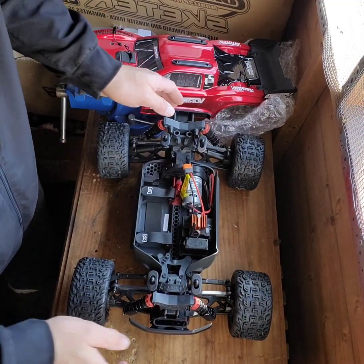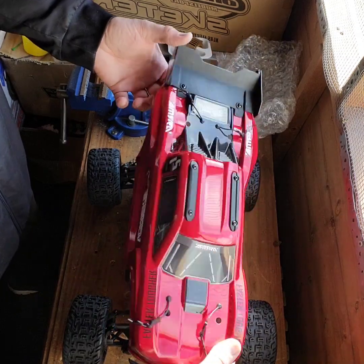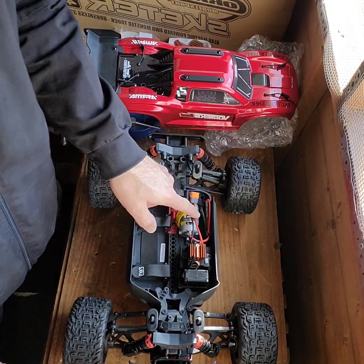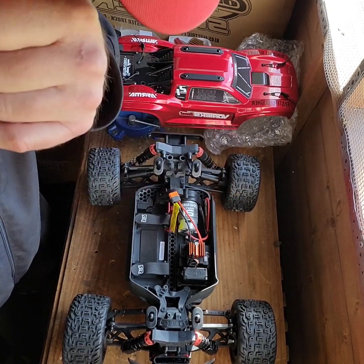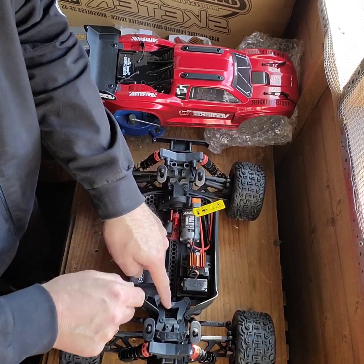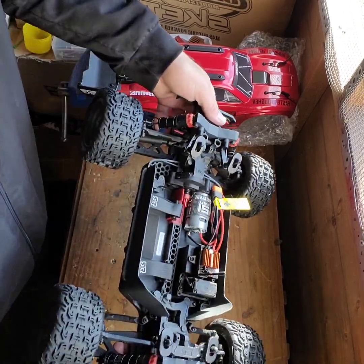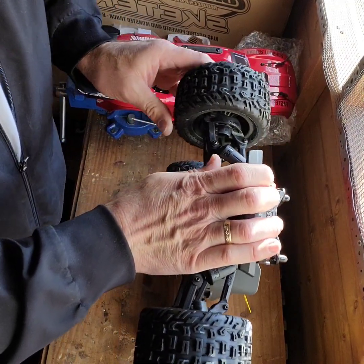Welcome back - I told you we'd get more closer to the car. There she is. I still can't get over it guys. The body shell is a lovely looking red, isn't it? Fast touch - I do agree on that, it's a fast touch. 30 miles an hour out of a brushed motor is not too bad. They must also give you an upgraded pinion gear to get speeds of 30-plus. It's obviously not 4x4 because there's no drive rod in there, but 2-wheel drive is alright. Let's look at the shocks - these are not too bad, nice and firm.